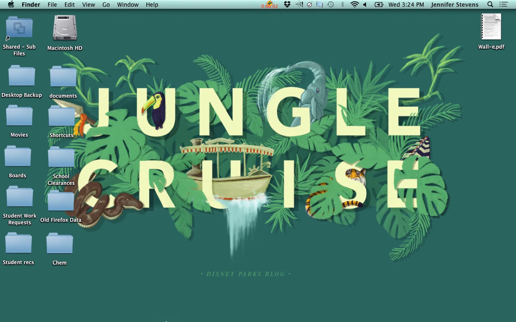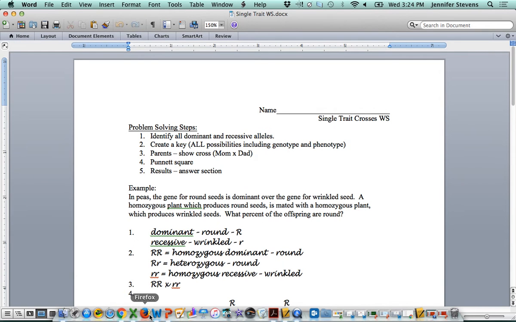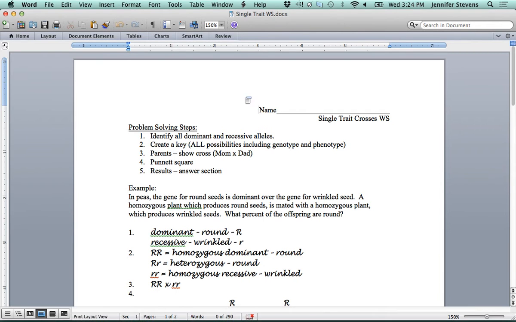All right, so what we want to do next is practice some of our single trait crosses. And there's a process which we go through for this. Now, I know that you guys have done this before, but quite honestly, this needs to be done as review, and you guys need to slow down a little bit because there's a couple of tricky steps in here that if you don't pick up, you will mess up how you do this cross, which will mess up how you answer a question. Okay? So these are the problem-solving steps.